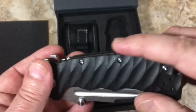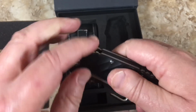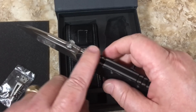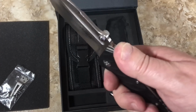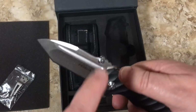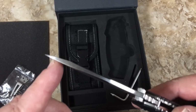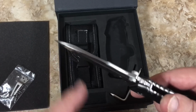G10. I mean, there's no real sharp edges. The jimping and this texturing here is good. It's what it should be, in my book, at least. This is not overly aggressive, won't tear your thumb up, but it's substantial enough. And so is this thumb ramp here, okay? The blade design is nice. I like it. There's a lot of meat on this tip for stabbing. I mean, if you're surrounded by wild pigs in Texas, by God, you're coming out of that one all right.